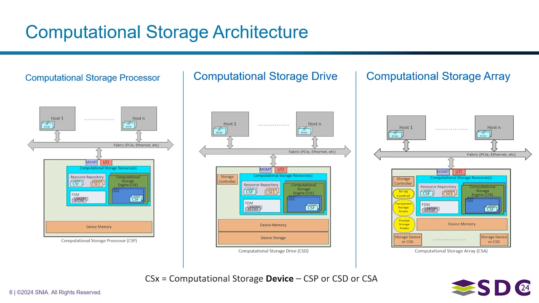So just a bit of nomenclature at the bottom, you'll notice here we've got CSX defined. This is a computational storage device, and it's any one of a computational storage processor, computational storage drive, or computational storage array. I've definitely heard CSD misused in the world out there where people call that a computational storage device. A CSD is a computational storage drive, and a CSX is a computational storage device.